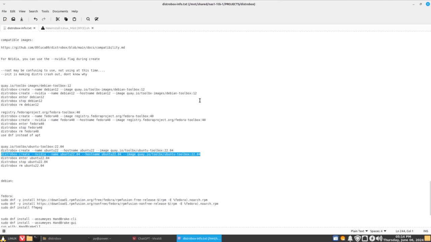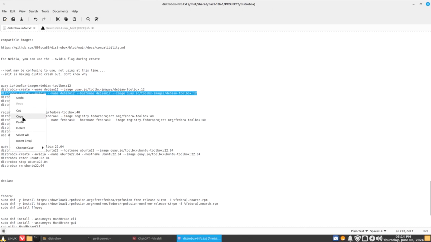Alright, so we got the latest Distrobox. We got up-to-date Podman. And all we have to do is distrobox create, double dash nvidia. That's telling it to pass over NVIDIA capabilities to the container. I'm going to name it debian12, and the hostname is going to be debian12.